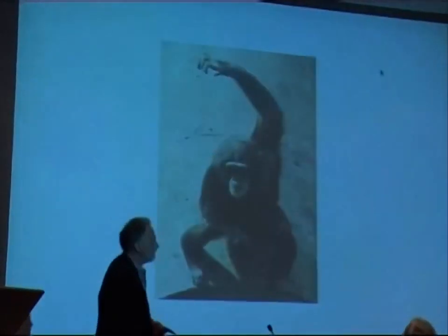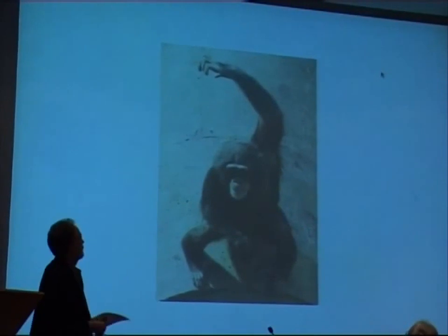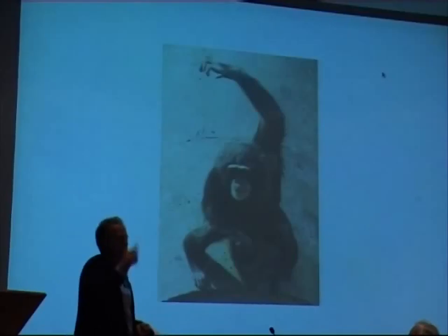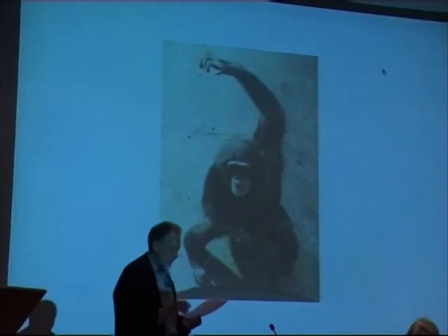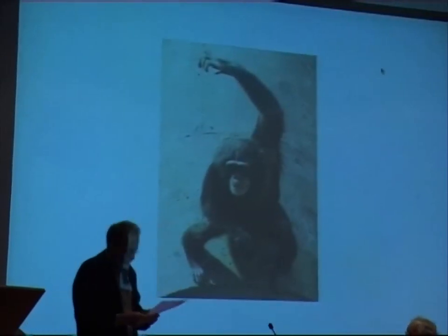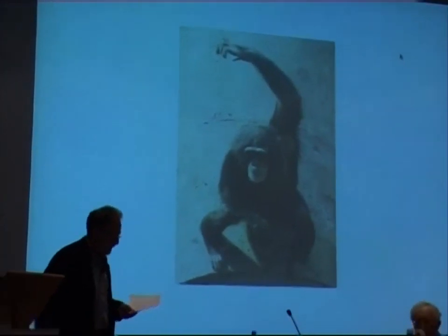And then this is not a video, it's just a picture, but this is a better picture of the arm raise when it becomes really ritualized and they really do this to initiate play. And our criterion in making these observations is what we call response waiting. So they have to give it and wait for the response. If they give it and then automatically do it, that other one was again a little bit borderline, they have to give it and wait for the response. Okay, so intention movement, those are in the direction of intention movements.